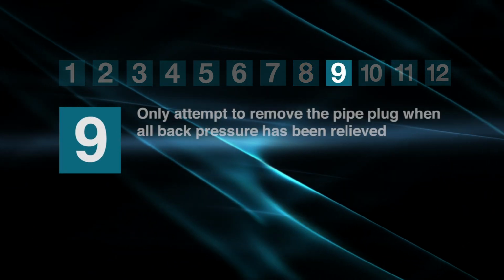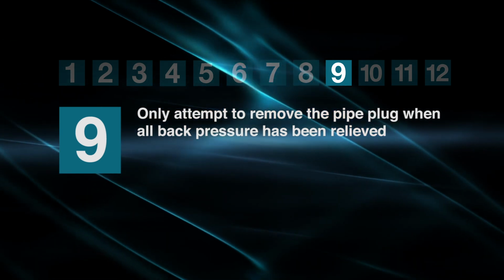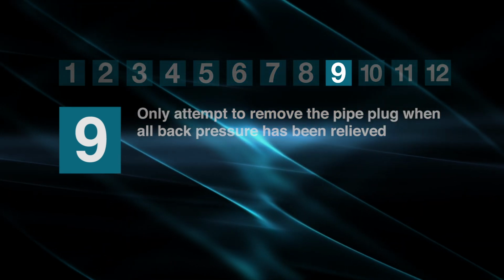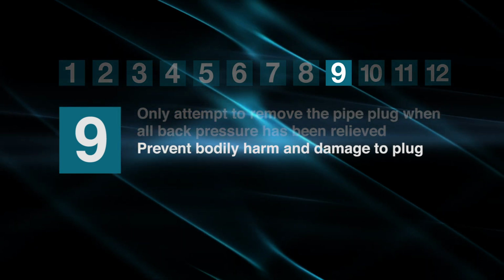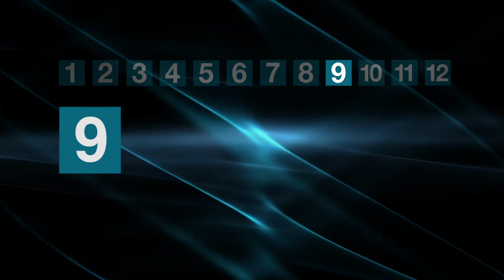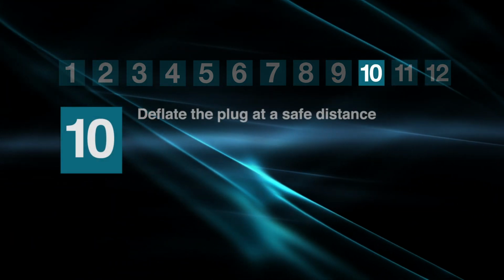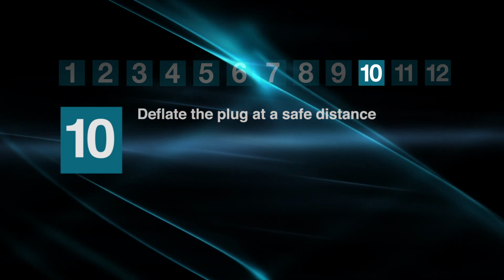Deflating and removing the pipe plug should only be attempted when all the back pressure has been relieved. If enough back pressure exists when the plug is deflated, it will lose contact with the pipe walls and release, potentially causing bodily harm and damage to the plug. As with inflation, the deflation process should occur at a safe distance.